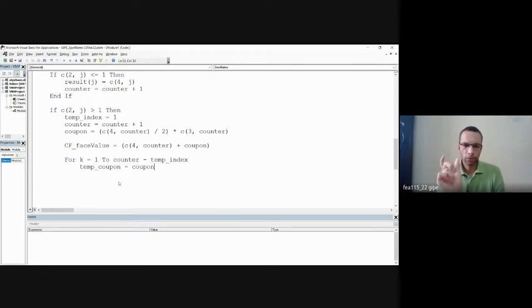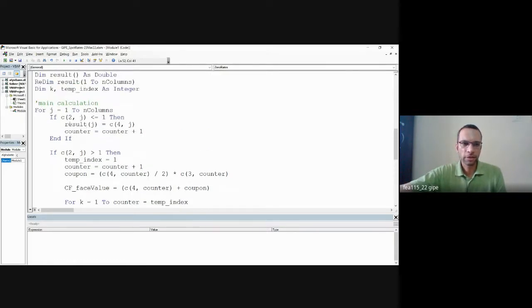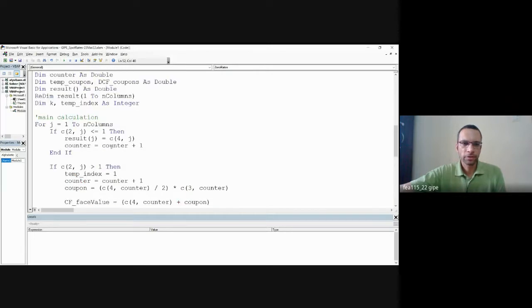So I have the quantum of coupon, which is 2.5, which sits inside this variable coupon upon. I have 1 plus 3% and 1 plus 4%, which has to be done. So imagine that I'm trying to write 2.5 upon 1 plus 3%, and I'm just simply adjusting it for periodicity. So I have 1 plus, now my 3% is going and sitting inside the result array. So if you see, there is a result array here. This one, result of J.